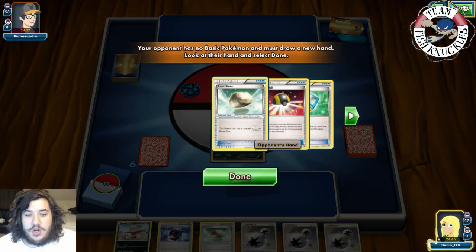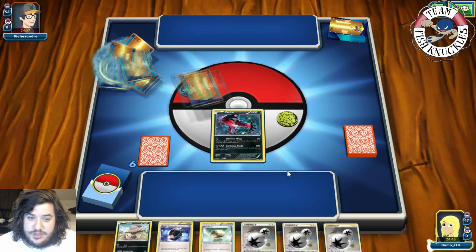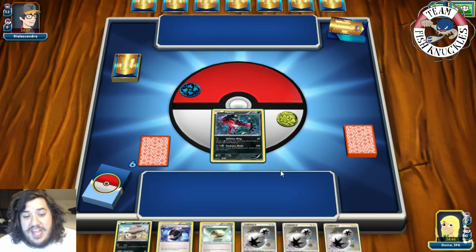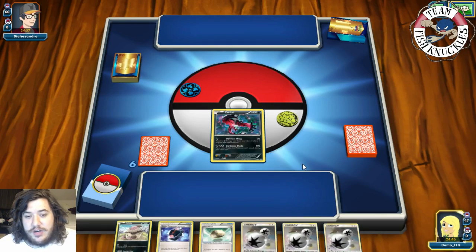Alright, so we'll get another mulligan. Okay, great. This is what we want. We want multiple mulligans against this Greninja deck. We need to get down our Vespiquen ASAP and hopefully take the game that way. Alright, we'll press done. We're going to set up again. Going to get 6 new cards.